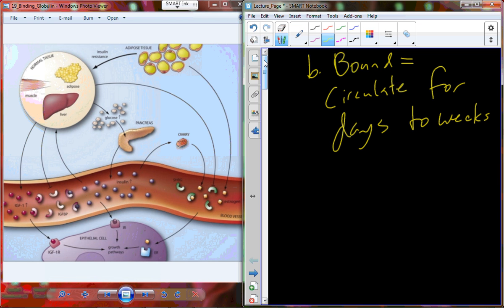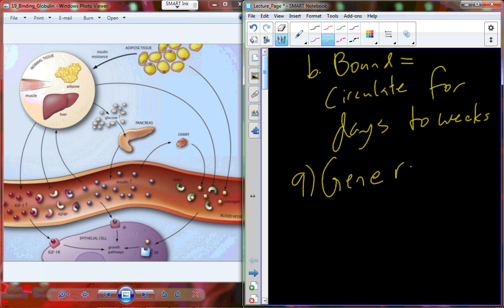Okay, so we sort of know the process of producing hormones, and we know that we have hormone axes. We have the hypothalamus interacting with the pituitary, the pituitary interacting with many of our other endocrine tissues to cause hormones to be released. We know how they're classified, monoamines, peptides, and steroids. We know a little bit about the biosynthesis. We know now a little bit about the transport. But what happens when insulin or some other hormone reaches its target tissue, interacts with that target tissue or the target cell to change the physiology? What's actually happening there? The molecular endocrinologist is going to call this the hormone's action.